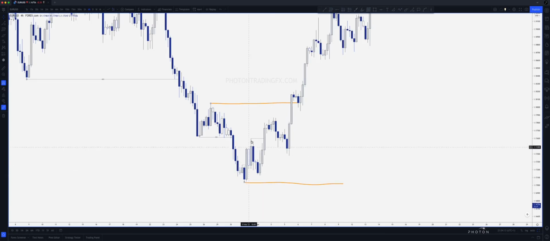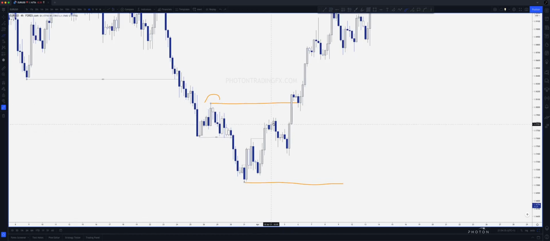So we've had those two minor breaks of structure to the upside, but what are we expecting the whole time? We are expecting the 4 hour trend to remain bearish, right? And we are expecting that this lower high should be a strong high because it took out the low. And so in theory, this high should hold and price should not trade any higher.